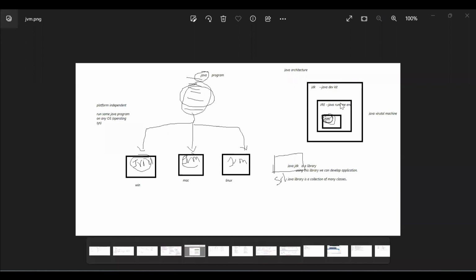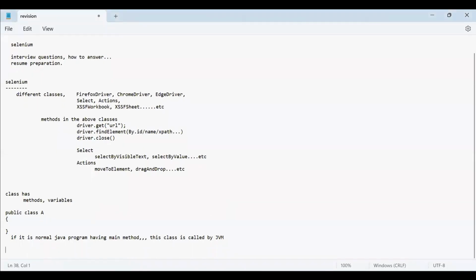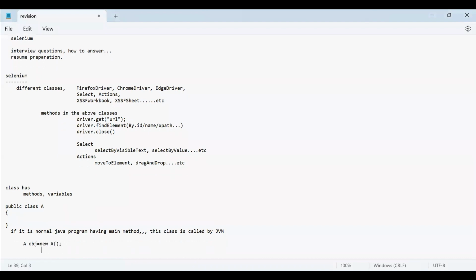Now when you run the Java program, JRE will take care of allocating the memory. And allocating memory means what? Whenever you create a new object, suppose A obj equal to new A. When you create an object, some memory will be allocated, right? The object is created in the memory, right?